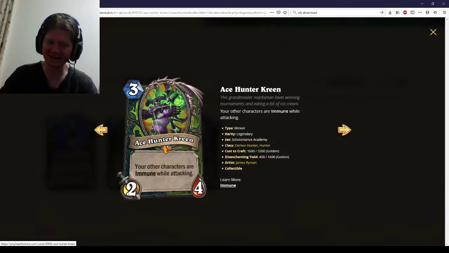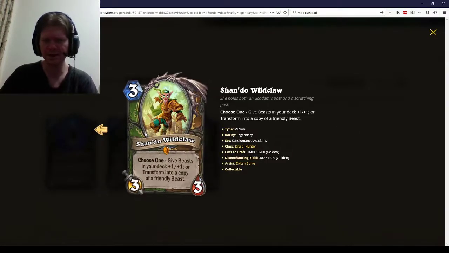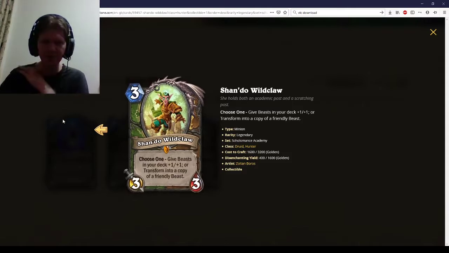Ace Hunter Kreen. As I mentioned, it's a 5-star card. It's Death Speaker. It's like an AoE Death Speaker. This thing wins you games if you have anything on board. It's the only thing keeping it from 6 stars. It doesn't have an immediate effect if you're off board. But same thing as Demon Hunter. Easy 5-star card. Shando Wildclaw. Same thing as Druid. It's a little bit better in Druid because you're probably going to have better beasts on hand. But overall, it's still just a 3-mana 3/3. And it's going to be like a 3-star card. It's just going to be an average card.